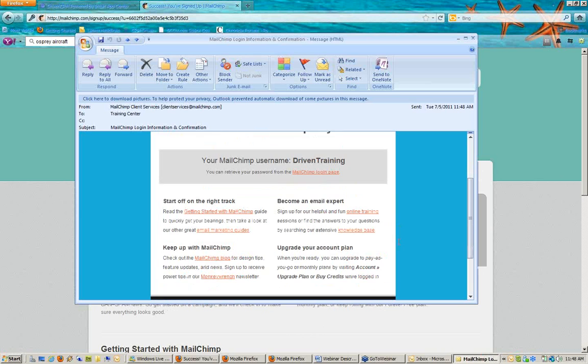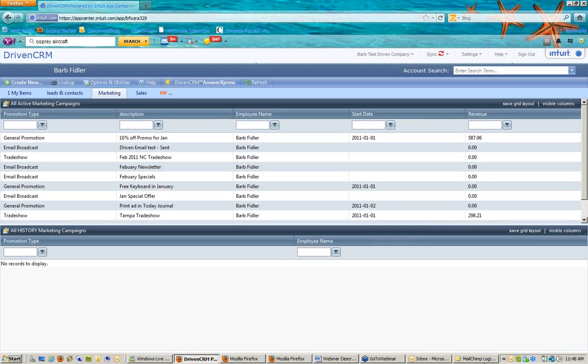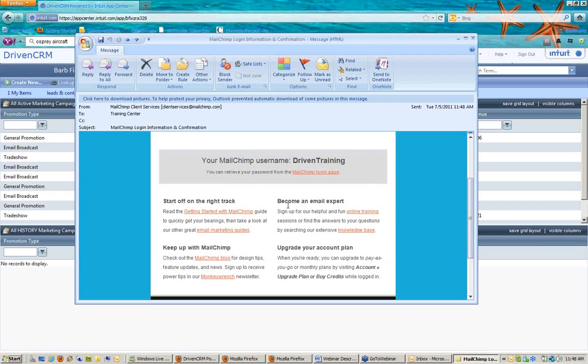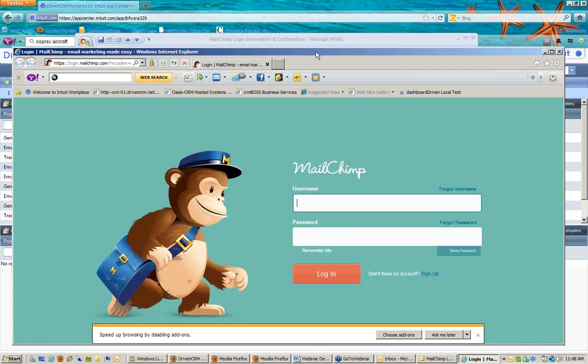Okay. And I can now log in. So let's go ahead and exit this screen here. I'm going to click on their links here to be able to get started. So we'll go to their MailChimp login page. That one's going to open in Internet Explorer on my other window there. And I'm actually going to use my login information.